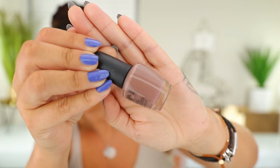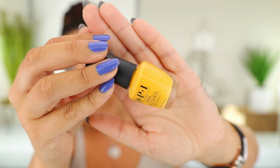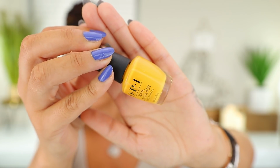Then we have Bonfire Serenade, which is a really lovely rich brown. And the standout for me is Marigolden Hour, because it's this gorgeous yellow and the formula is amazing in this colour. For a yellow, it's incredible. Absolutely love all 3 shades. For me, this one stands out because I have lots of shades like these two, for sure. I know lots of us do. But this yellow, it's like the perfect yellow for me because it's bright, it's summery, it's got that pop of colour. It's obviously a yellow, but there's something just a little muted about the yellow that makes it a bit more wearable and less kind of garish.